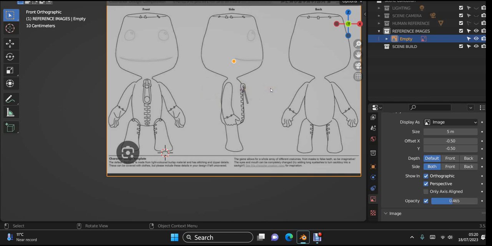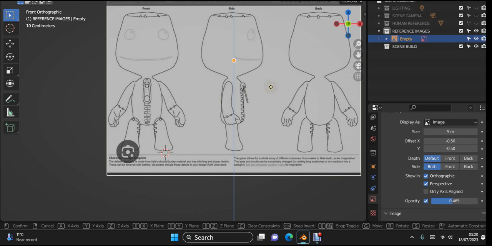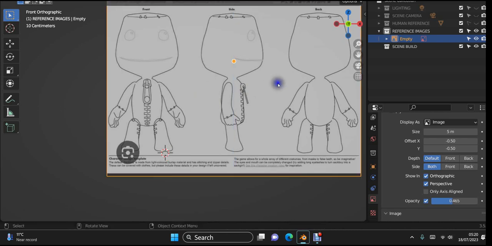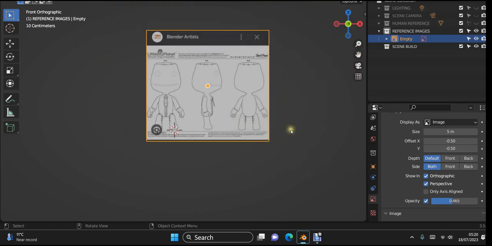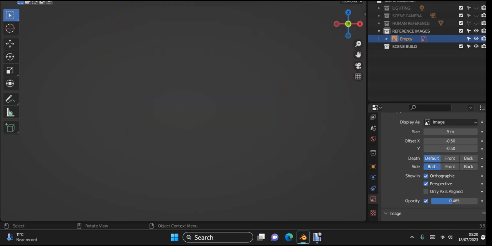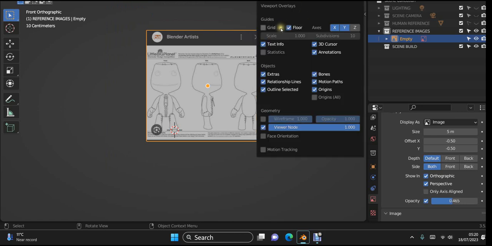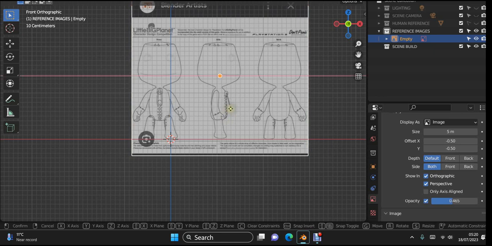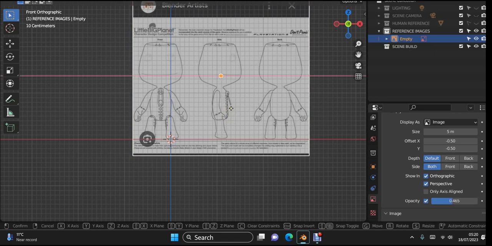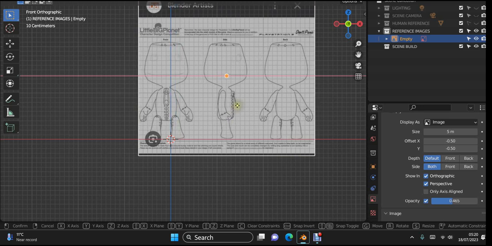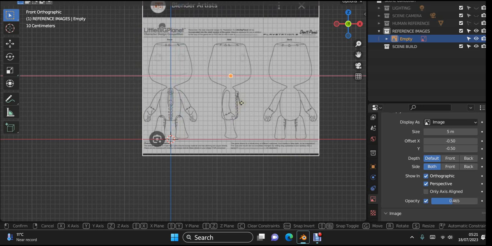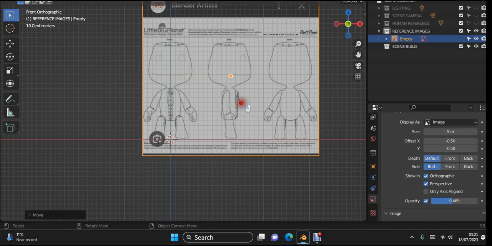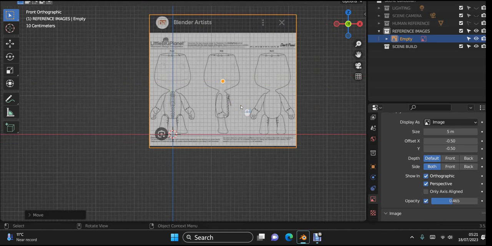So I'll grab the reference image, grab it on the X. Just a minute, I've turned my X-axis off, and yeah, I have. Right, grab that on the X, bring it across, and try and get that right in the centre. There, like that. And that will be for our mirror.